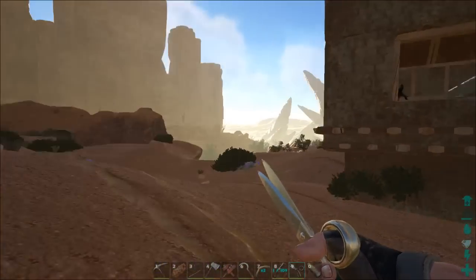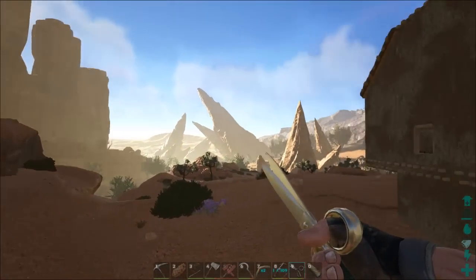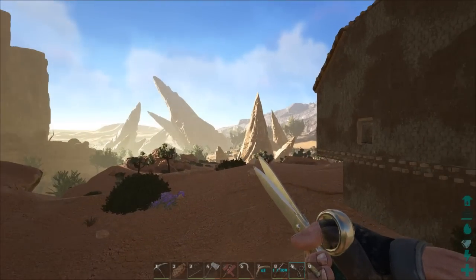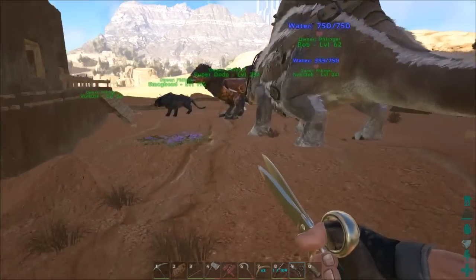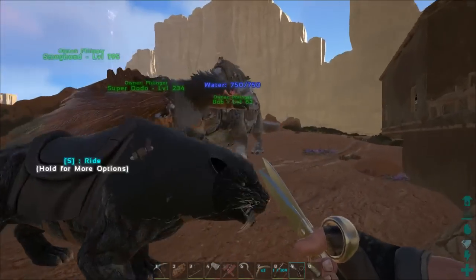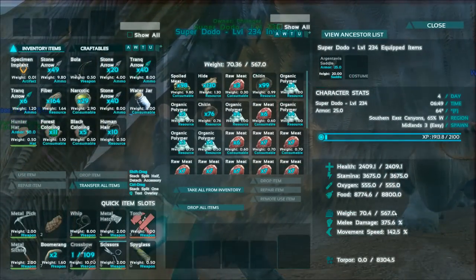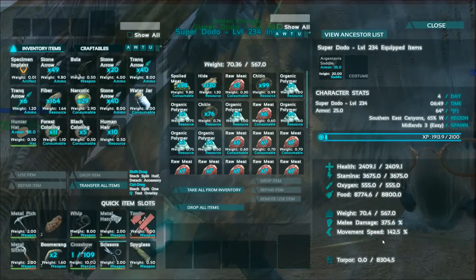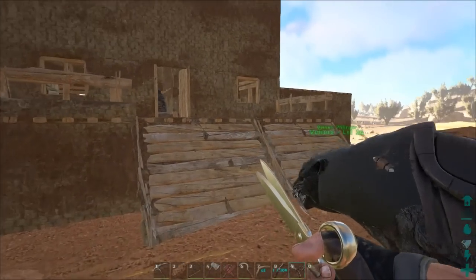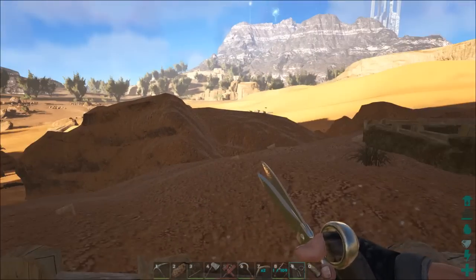Just know the lightning wyvern is still around here somewhere. Last time I saw him, he was flying down this way and he flew over that way. So I hope he's still in stasis somewhere over there, and we're going to have to eventually unstasis him to get him to hopefully move off. Super Dodo's speed is up to 142.5, so he's almost fast enough to outrun a wyvern. I want to get him up really high before I try to outrun a lightning wyvern. So that's going to be one of those things.